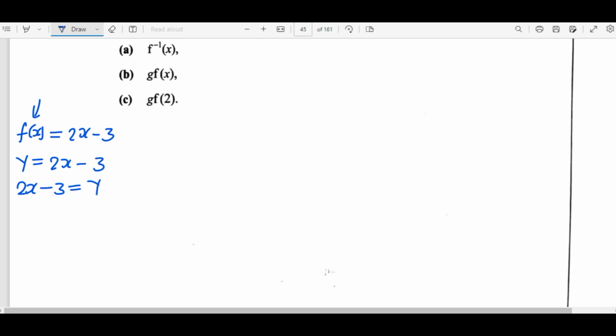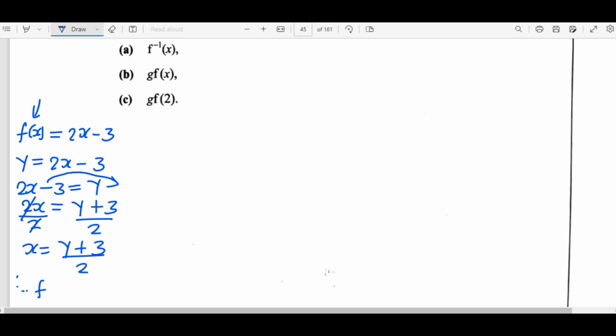So there is nothing that I've done here. I just want to begin with 2x minus 3. Then what do you do? We need to move our negative 3 to the right side so that we remain with 2x is equal to y plus 3. Then to isolate x, we divide by 2. Also here, we divide by 2. Our final answer, x is equal to y plus 3 divided by 2. Then we just have to write the expression, which is f inverse of x is equal to. Then where there is y, you replace back with x plus 3 divided by 2.